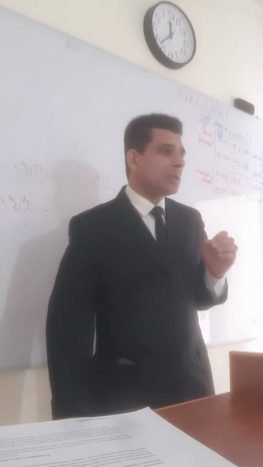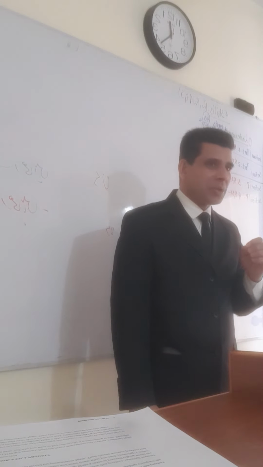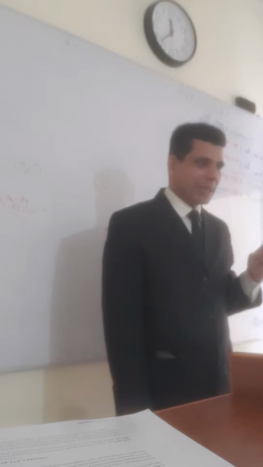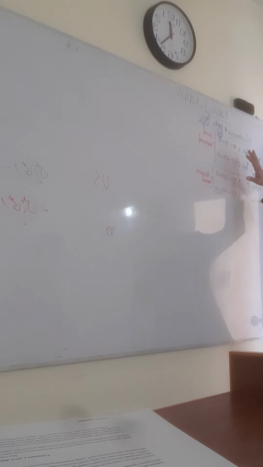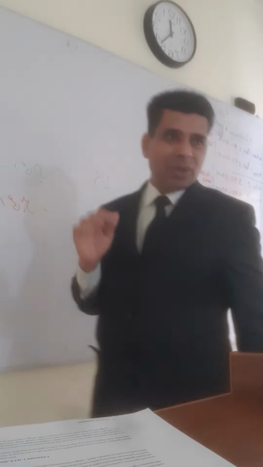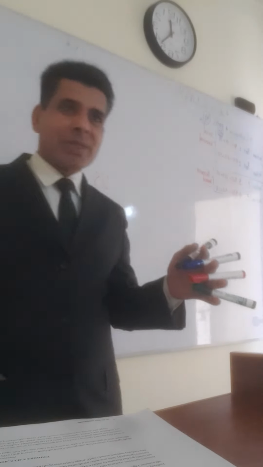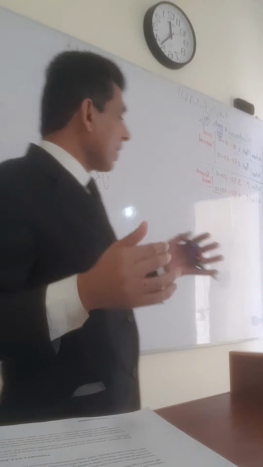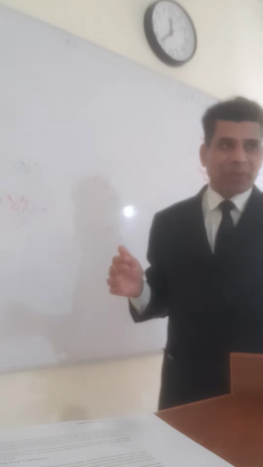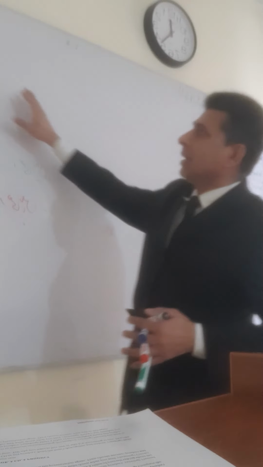Okay, so the four components of the IELTS test: listening, reading, writing, and speaking. Listening will have four parts or four sections. Part 1 will have question number 1 to 10, part 2, 11 to 20, part 3, 21 to 30, and part 4, 31 to 40. So there are a total of 40 questions in four parts, and all these questions are objective type.